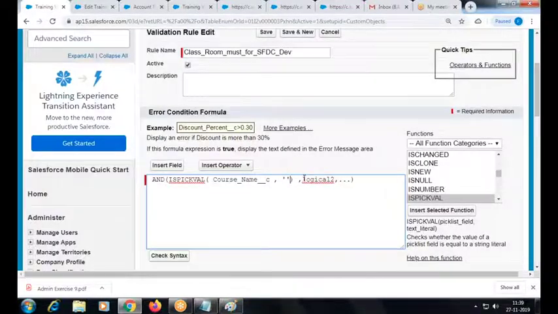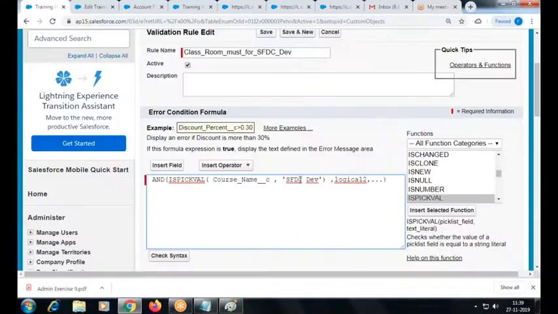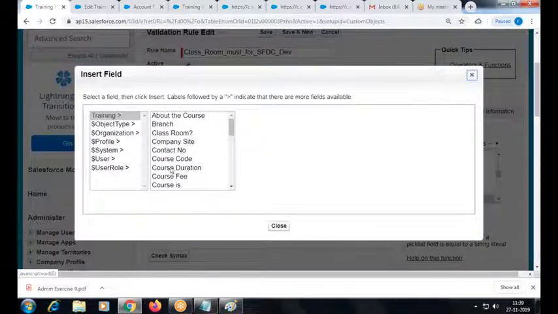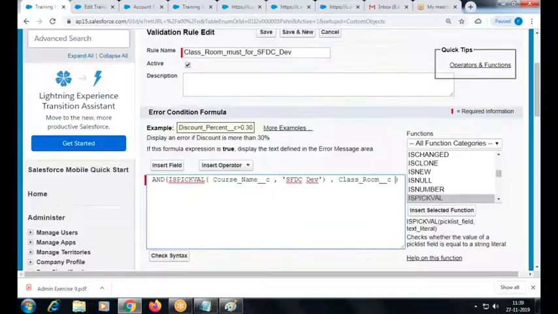Equal. Right. What is the next condition? Classroom type. Just a keyword, false.